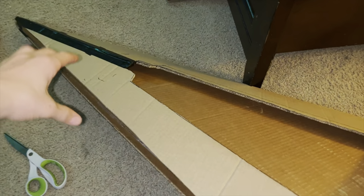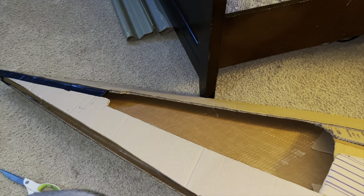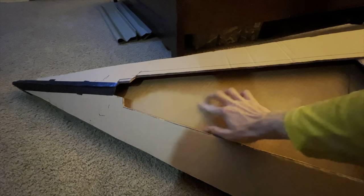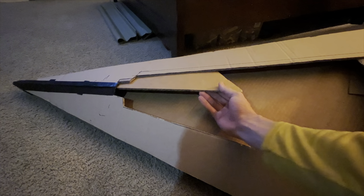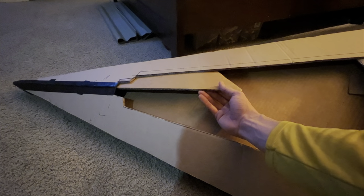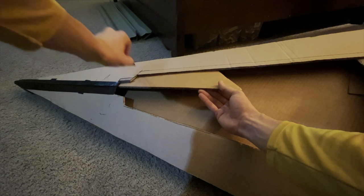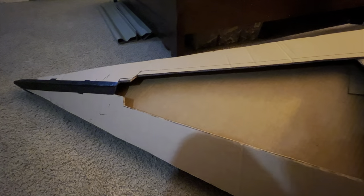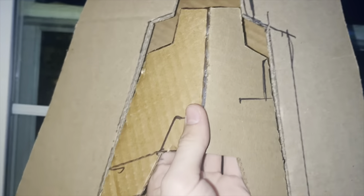Now I am going to make a small repair right here — I need to add some more length to the shell because I managed to cut it too short. I'm going to take a scrap piece of cardboard, hold it on the inside, and then trace the outside shape so I can cut it out and it will fit within the structure. Here are the two pieces, and when I glue them together they are going to fit into that profile shape on the destroyer.